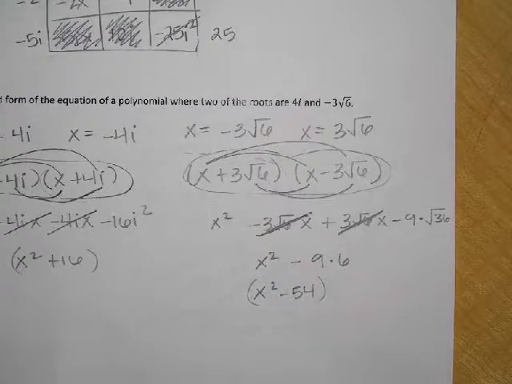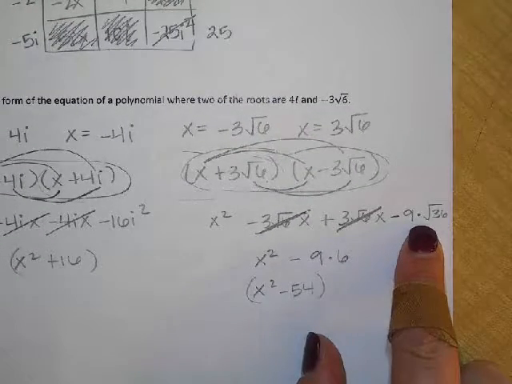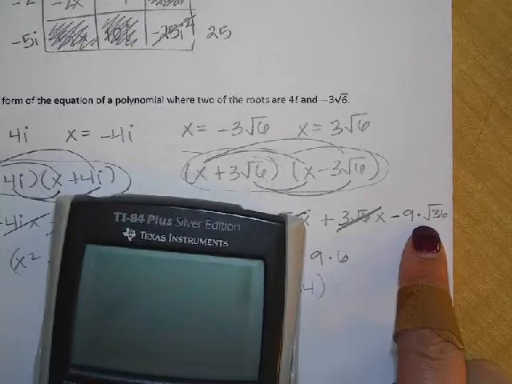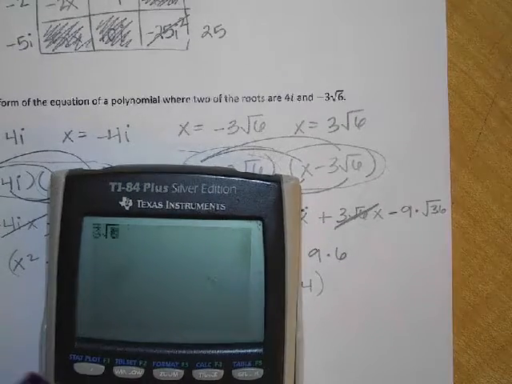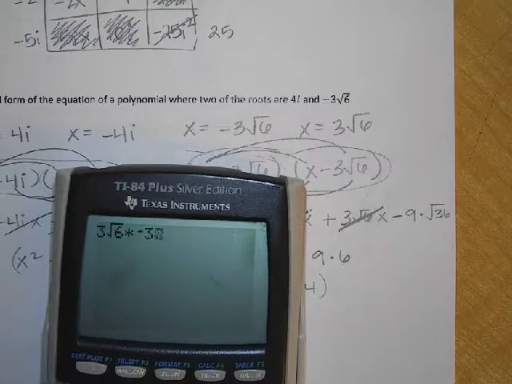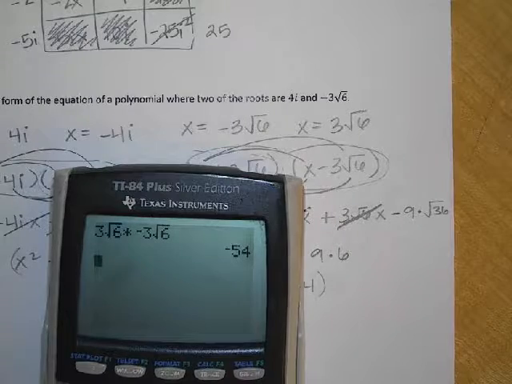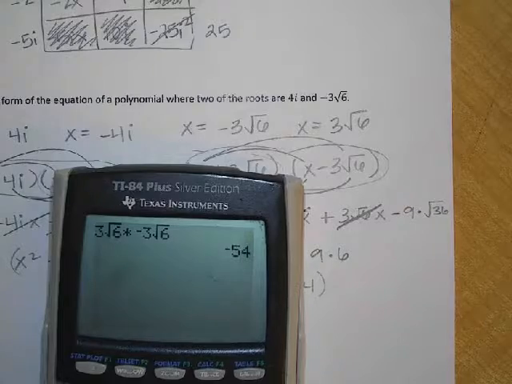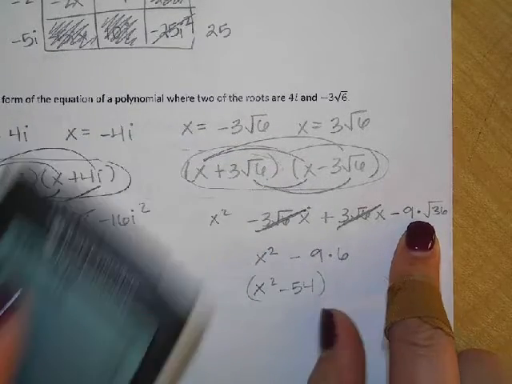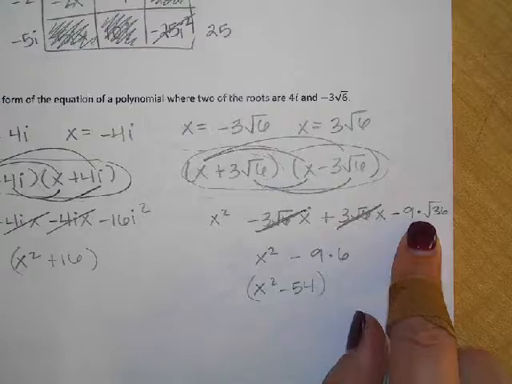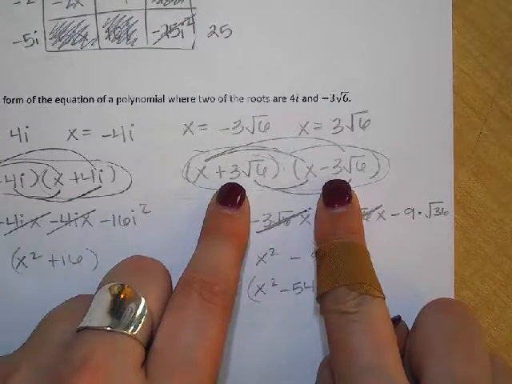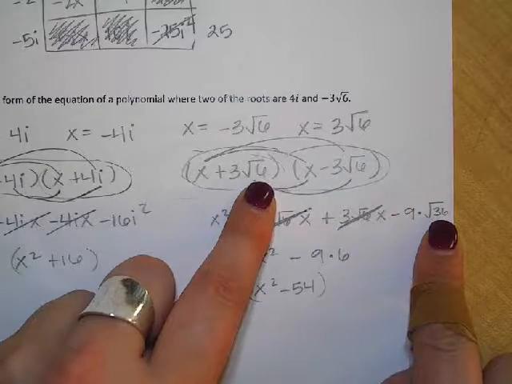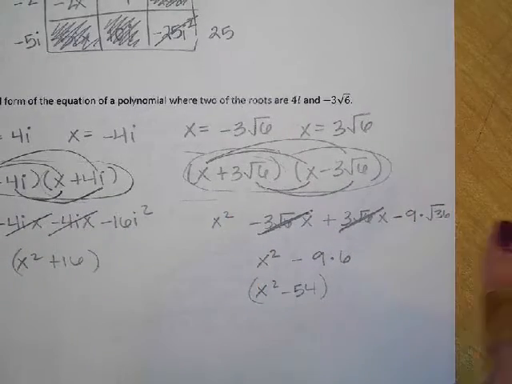Okay, so I did this in my head, right? I had us do it by hand instead of in our calculator, but your calculator could have handled it just fine. You could have done 3 square root 6 times negative 3 square root 6, and it would have taken you straight to negative 54, and you didn't have to do it by hand if you didn't want to. Okay? All right. But a lot of students wonder how they would have multiplied those, and that's how I did it. So I multiplied the number in the front. 3 times 3 is 9. And then square root 6 times square root 6 was square root 36. And square root of 36 we said is just 6.